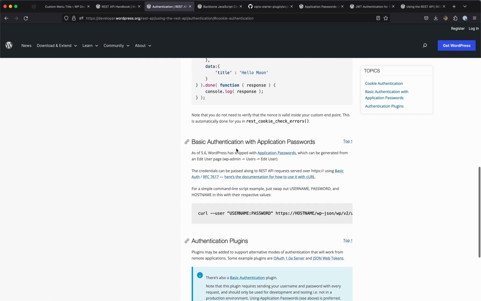The second one is a newly introduced authentication model, that is application passwords. This has been the standard for many frameworks as of now, but it was recently introduced in WordPress as of 5.6. And this brings us basic auth, RFC 7617, the standard for using the REST API with application passwords authentication.